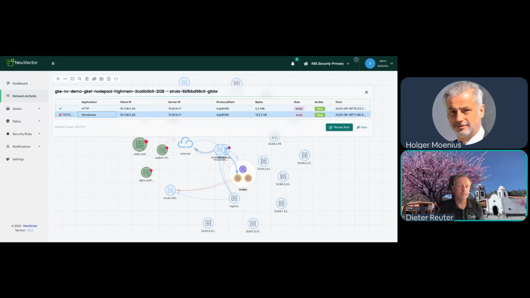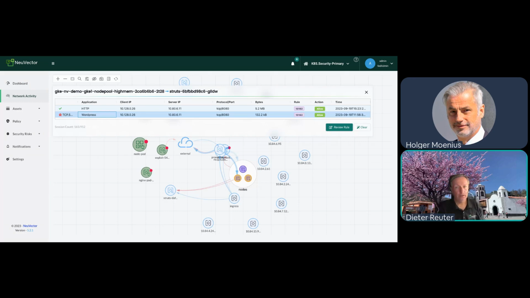And as Holger said before, typically the software is running in an analyzing mode, so at discovery mode. And in that discovery, we are learning the normal behavior of such a container. The normal behavior means in terms of what process is running inside of a container, what network communications is going on, and what network protocols are used.